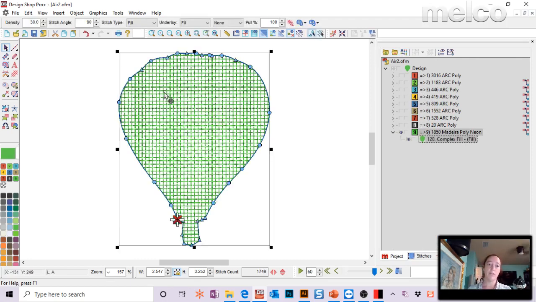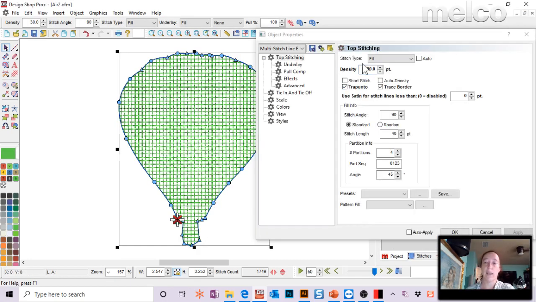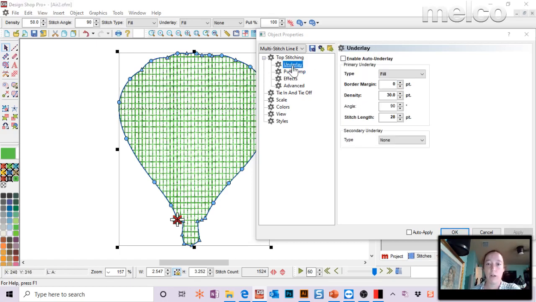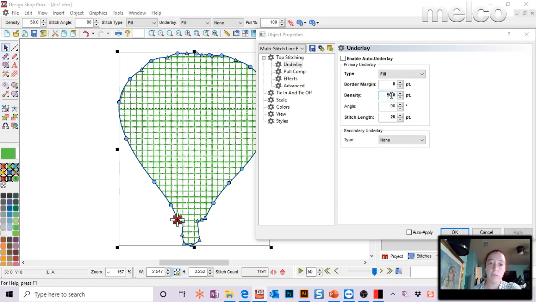All right, so if I double click on this and just show you the properties again, since I kind of ran fast through that, I told it to be a fill. So that was my shift and click on this. The density, what density should you use? Whatever you want. If you want it closer together, you make the density smaller. If you want it further apart, you don't want a whole lot of tack down, you'd increase this. So if I did 50, notice my lines get further apart from one another. And the ones that go perpendicular to that, that's what this 90 degree is, perpendicular to that top stitch. So if I want them to be exact squares, I would want to go like that.